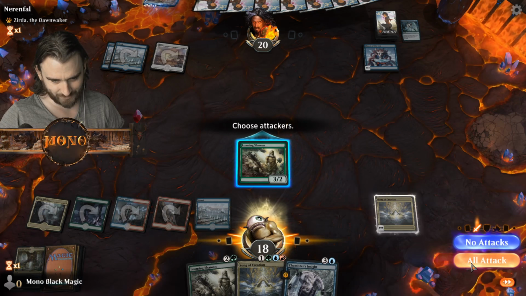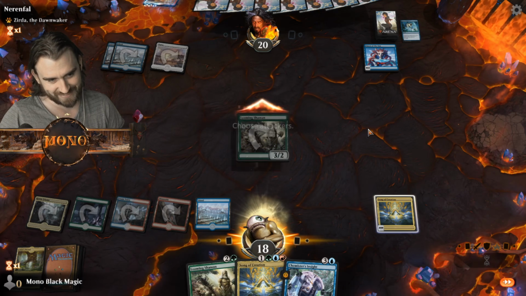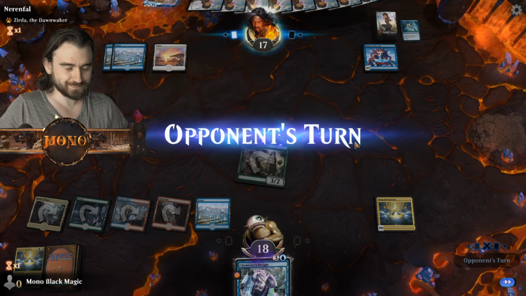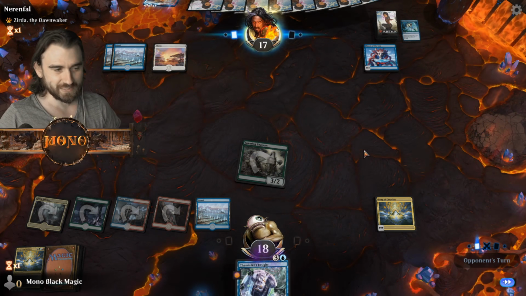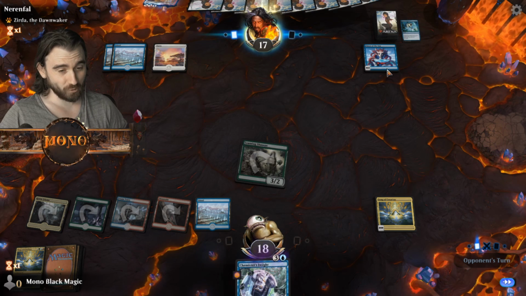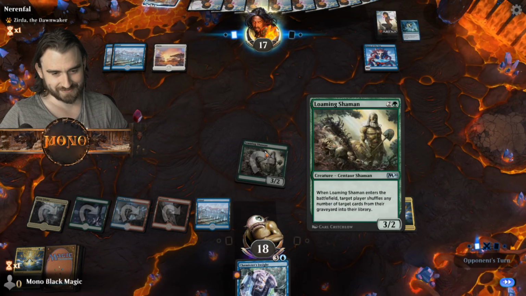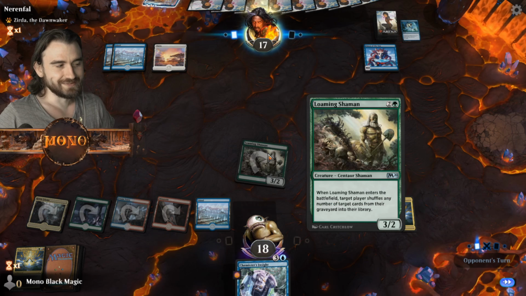Chemister's not the best though. Maybe it's having Song of Creation, but it's not the worst. Okay, let's go to hand. We keep the Chemisters. We're gonna crush with this. I think we got the way to beat him.